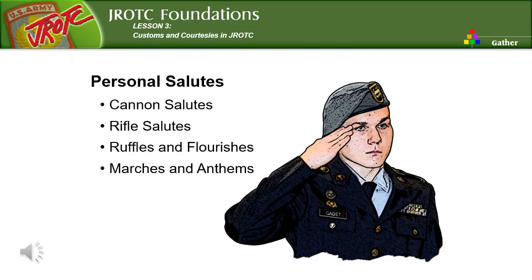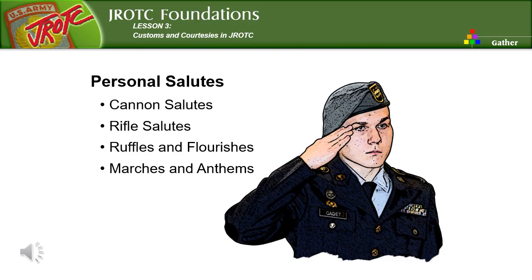Rifle salutes. Rifle salutes are used at funerals or ceremonies where cannons are not available. In a rifle salute, the number of guns fired depends on the position of the official. For example, the military fires a 21-gun salute for the president. Members of the reigning royal family, the Chief of Staff of foreign countries, and the Vice President receive a 19-gun salute, as do ambassadors and the Speaker of the House of Representatives. Secretaries of the Army, Navy, Air Force, and generals of the Army and Air Force also receive a 19-gun salute.